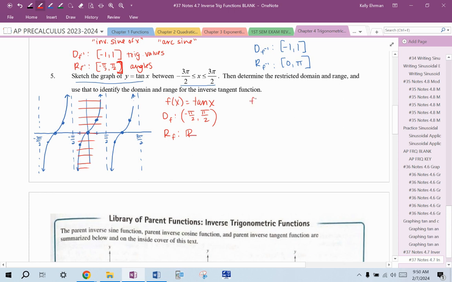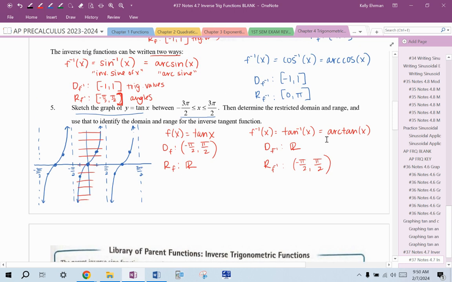And so for our inverse function, the notation's the same. You can either use inverse tangent or arc tangent. Inverse tangent and arc tangent, by the way, is the most common inverse trig that we see for AP calculus, whether you're in AB or BC. So this is one we'll use a lot. And the domain and range would just switch. So the domain for f inverse should be all reals, and the range for f inverse should be between negative pi over 2 to pi over 2, but not including those.